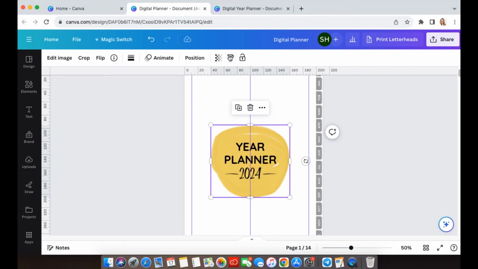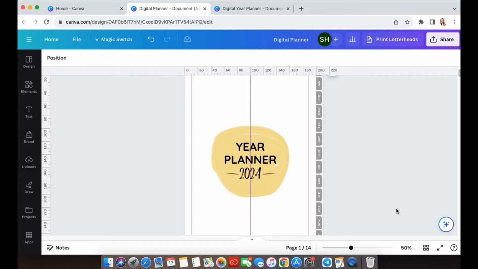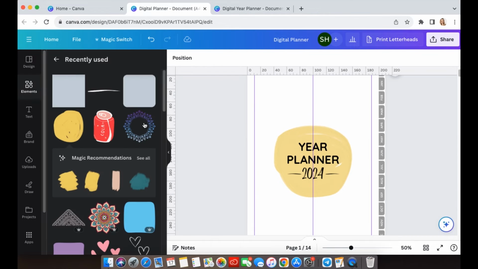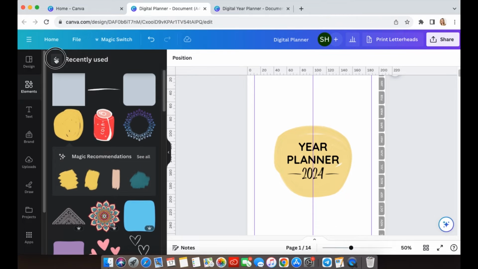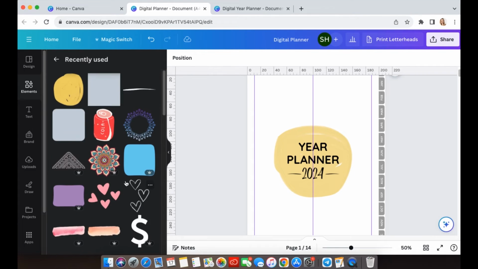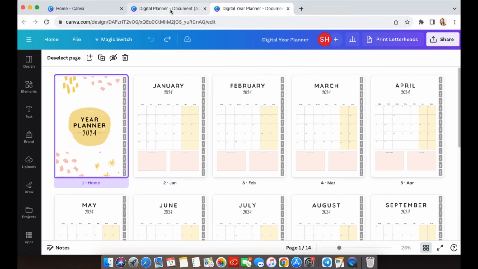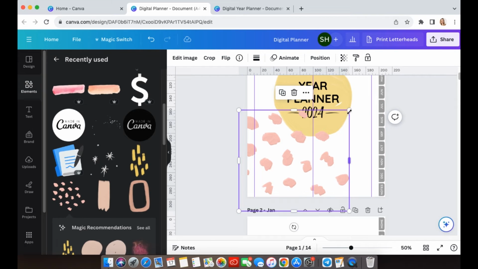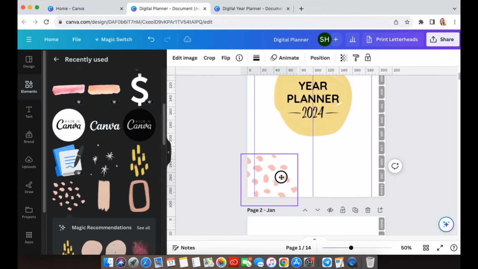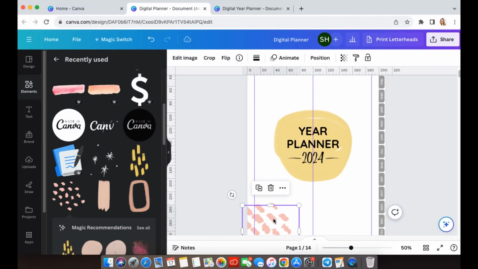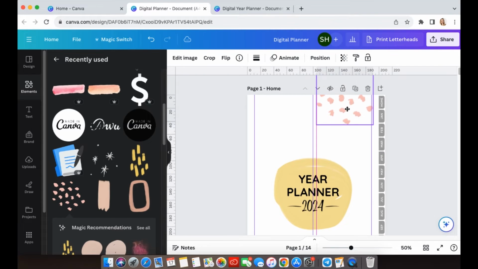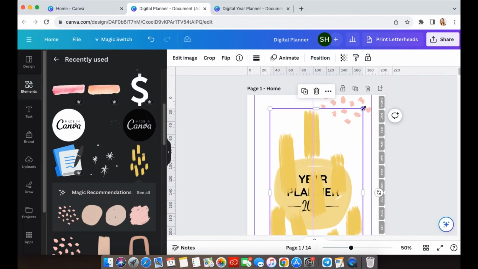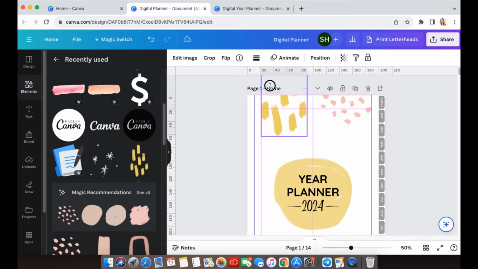And then I'm just going to make this not quite as bright. I'm going to turn down the opacity, and I'm going to add some nice little fancy elements to my design. So what did I use on here? I found some nice little pink dots. I quite like the little pink pastel colours. So I'll add that there. Copy that. Add some more up there. You know, I've not been too precise. I'm literally just placing it on. Some sort of paint splashes.